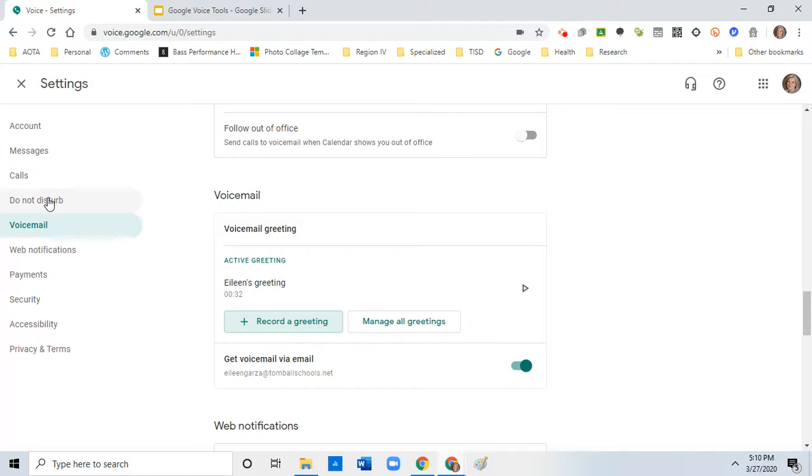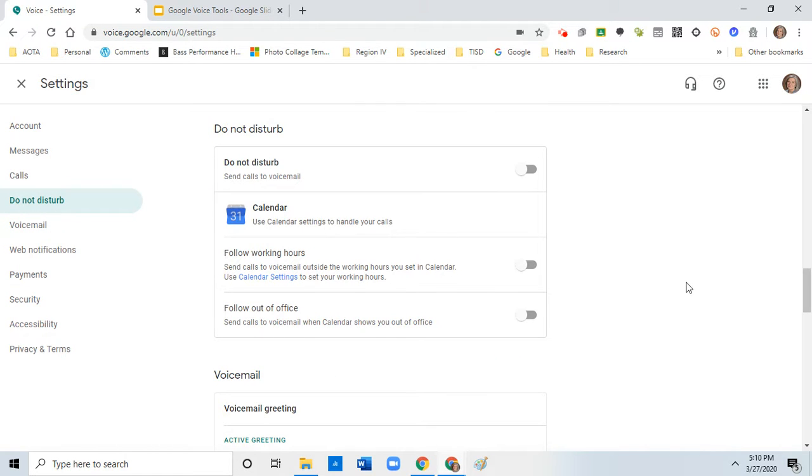There's the do not disturb message. Again, very similar to what's on our telephones, and that will automatically send your calls to your voicemail. So if you're going to have your tab open on your computer, and let's say you're going into a webinar of some kind, or you're interacting with a student, you can put the do not disturb on and your calls will go directly to email.